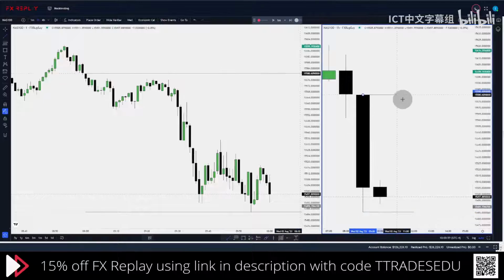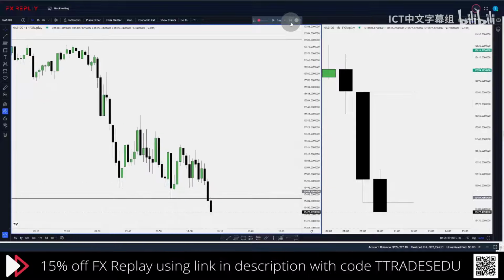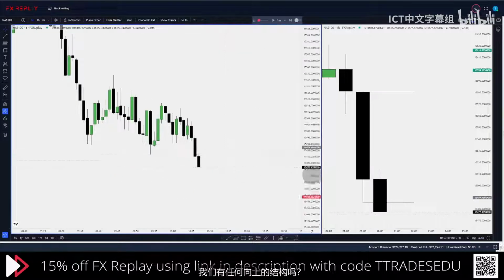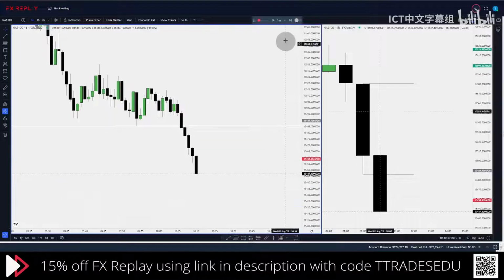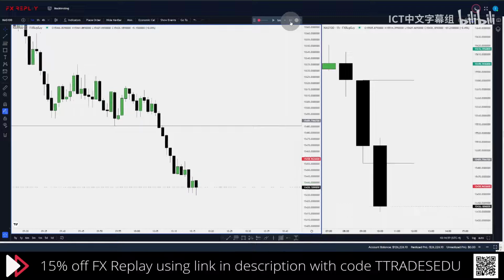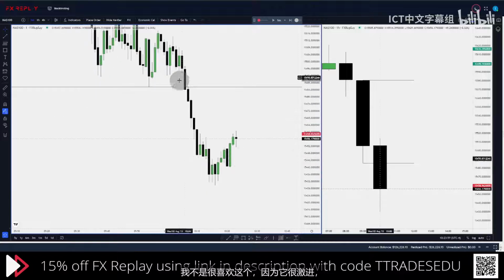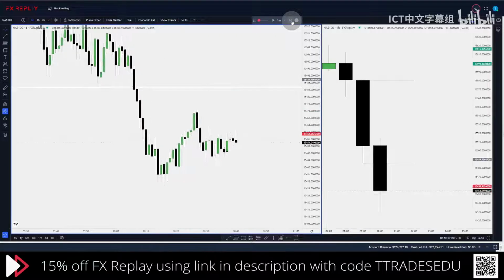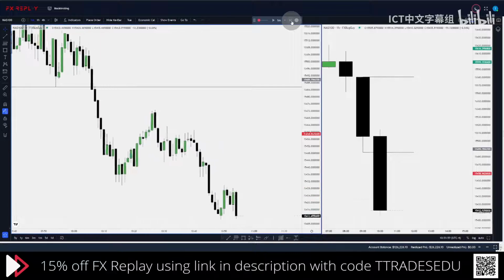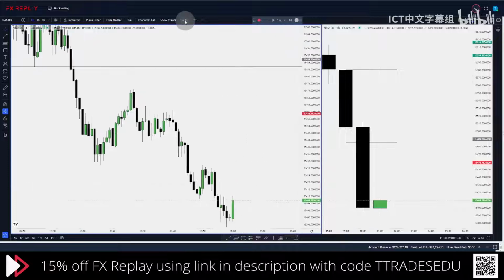So here's our 9 a.m. high and low. Let's see what happens here. Okay, so we have our sweep. Do we have any structure moving up? Nope, not yet. I don't really like this because aggressive displacement is kind of a consolidation or retracement. So not a fan of that. So we hit our 11 a.m. Let's go to the next session.